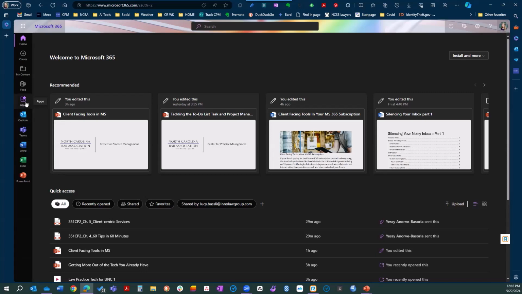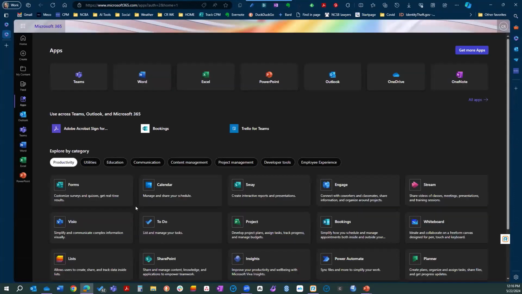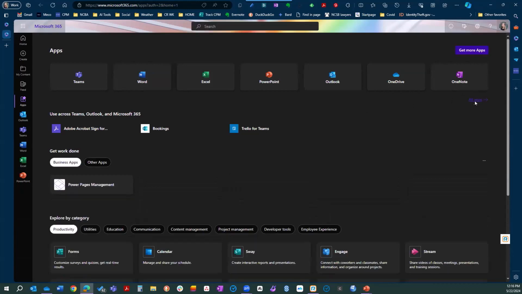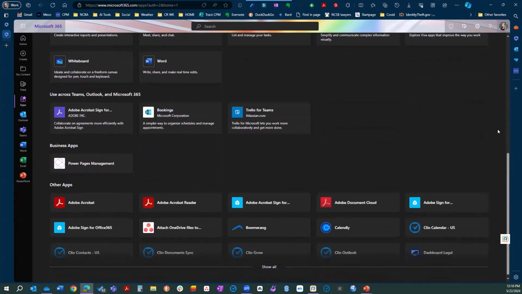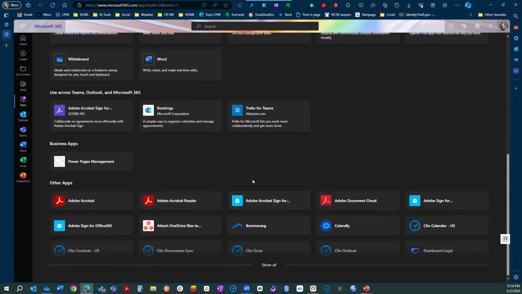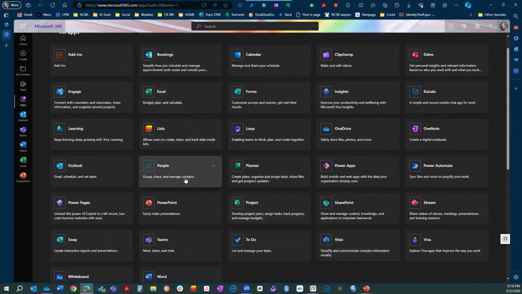But if I want to see all the apps, I go up to this, what I call the square of squares, which is the app launcher, and click on it, and it pulls up most things, but not everything that you have. So then I want to go to more apps, and this is going to show you that page that we were on, and then you click on all apps because they just want to make it a little bit more complicated. This is the way that I go to see every single thing I've gotten, other apps that integrate with it, my business apps, things that I've integrated, and then all the Microsoft apps.